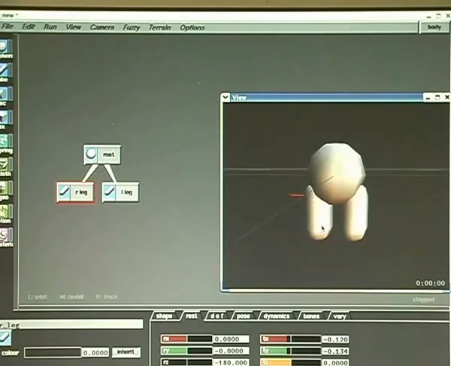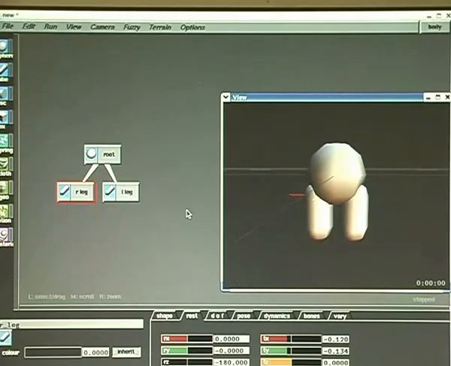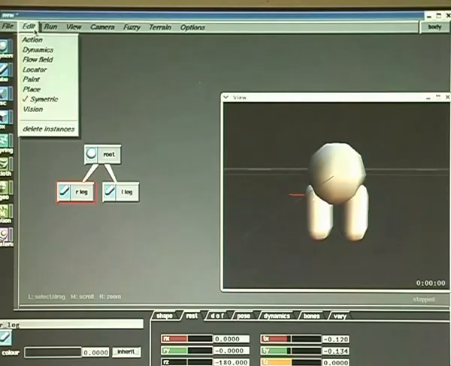Another thing that you might have noticed is that as I'm moving the right leg segment, the left leg segment is being mirrored in all its transformations. And the reason for that is symmetry, which is on by default in Massive, such that if I have 2 segments with the same name, except beginning with R and L, then when I change one segment, it will receive symmetric transformations on the other. If you want to work with just one of these segments and you don't want symmetric mirroring, you can go to Edit and turn off Symmetric.